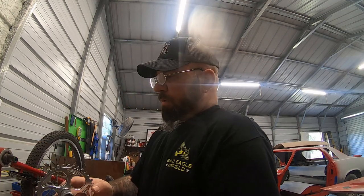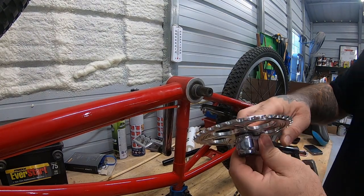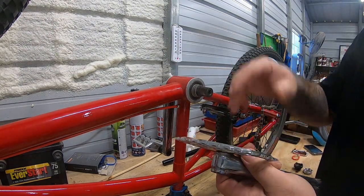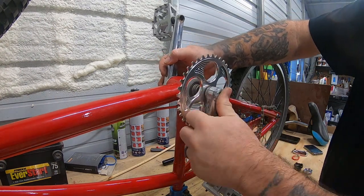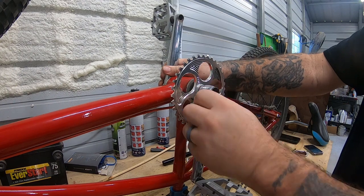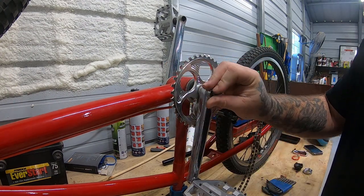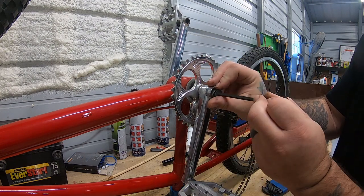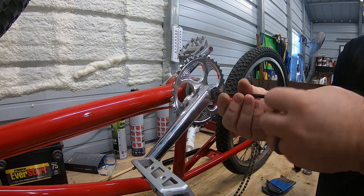All right, so now we want to make sure we get everything level and straight. Leave that gear a little bit loose. Oh, that's not right. There we go. Leave that gear just a little bit loose until we get the freewheel on and the chain set up.